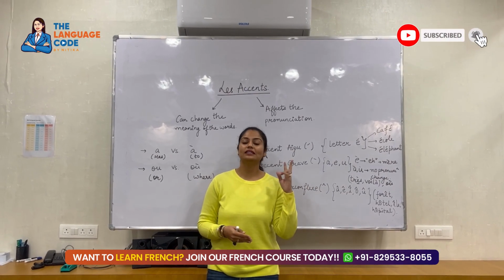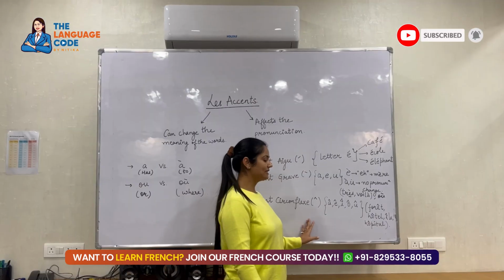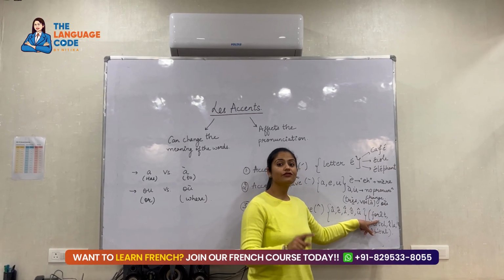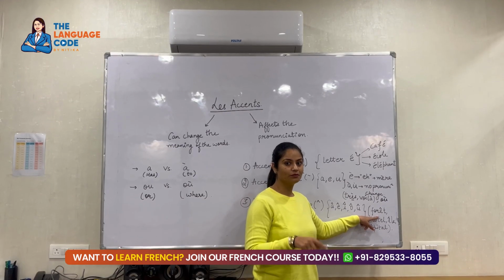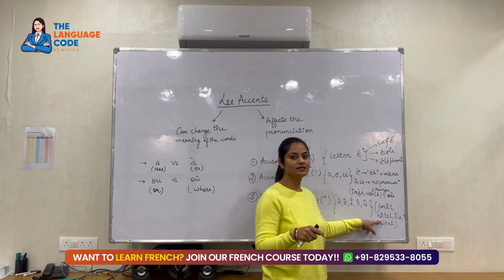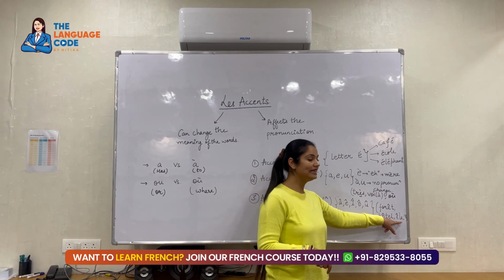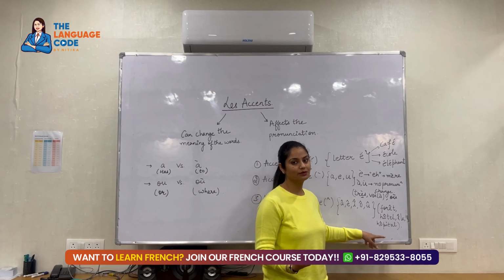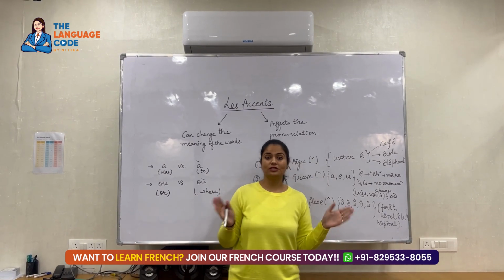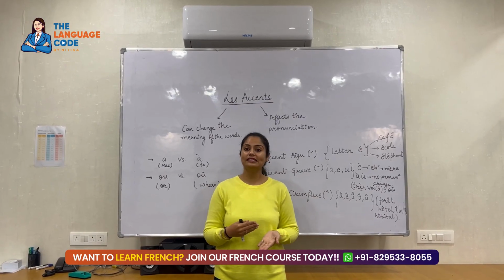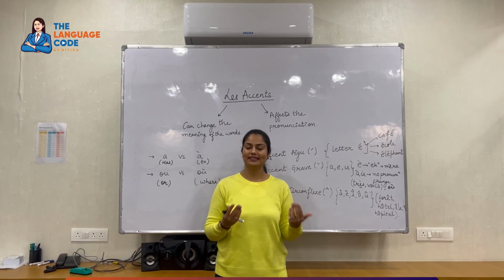Now this was about the 3 accents. Now let's learn the remaining 2 accents. Let's recap through examples. Forêt is forest, the S is dropped. Hôtel is hostel, so S is dropped here. Île is island. Then hôpital, that's hospital. Right? So this was all about the 3 accents. Now let's learn the remaining 2 accents in the video.